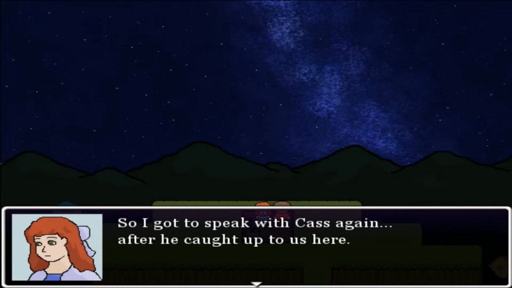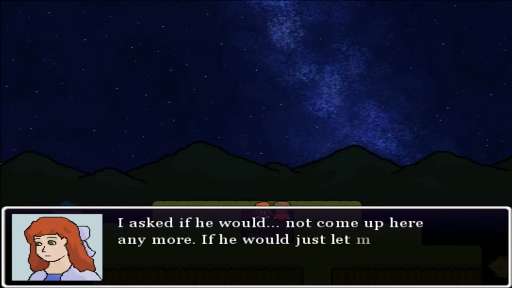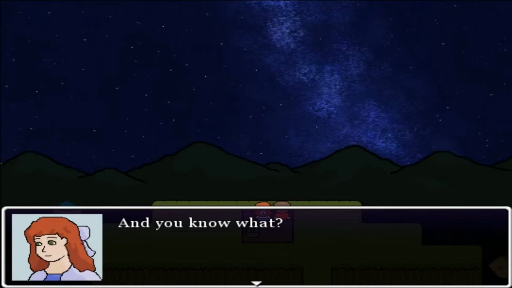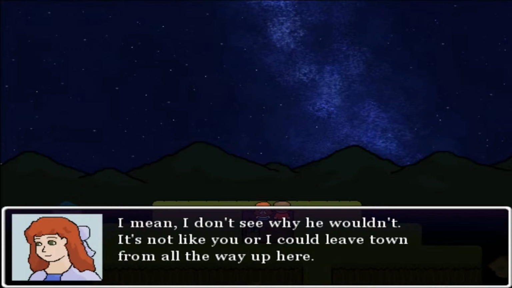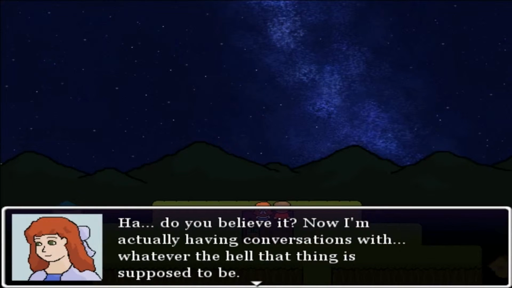So I got to speak with Cass again, after he caught up to us here. I asked him something. He asked if he would not come up here anymore. If he would just let me, let us, enjoy this place in peace. Well, okay. And you know what? He agreed. He said he would stay away from the top of this mountain. I mean, I don't see why he wouldn't. It's not like you or I could leave town from all the way up here. Huh. Do you believe it? Now I'm actually having conversations with whatever the hell that thing is supposed to be.